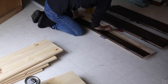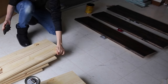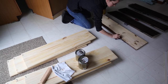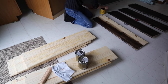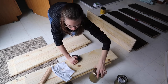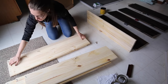You'll notice I'm not wearing gloves here, but don't worry, I learned my lesson. This little piece is the trim that will go on the side of the very first step because it extends past the wall.